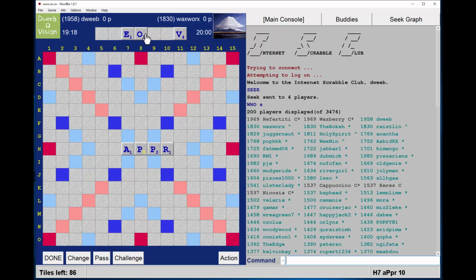There may be slightly better bingos, but this will maximize the score because it's placing the highest tile on the double letter square. Approve for 80.